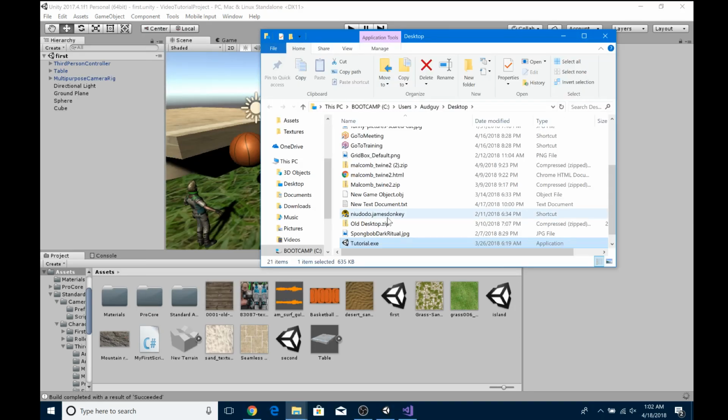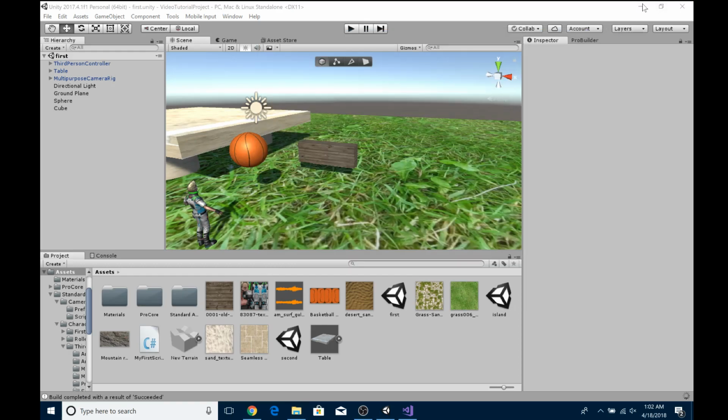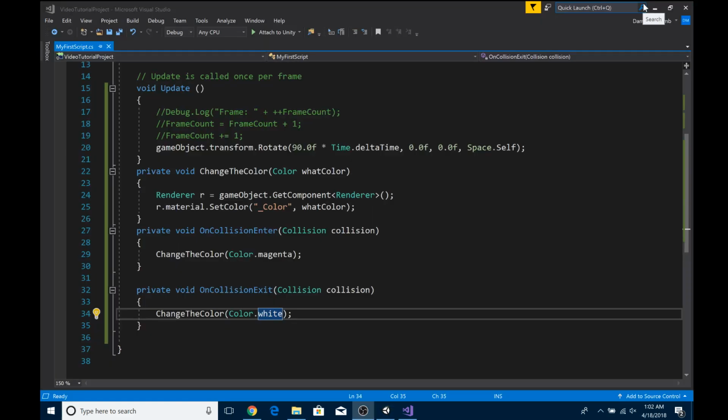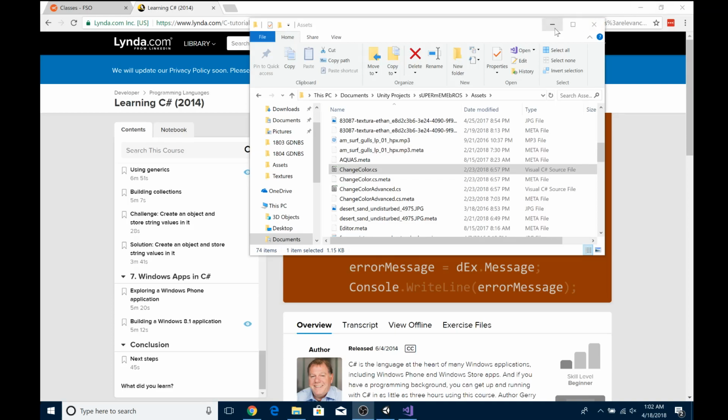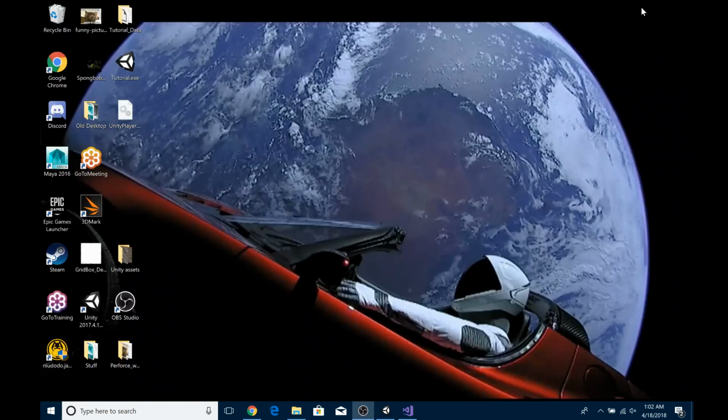All right, there we go. I know it opened the desktop, but if we look on our desktop here, you'll see a few files. First one is the tutorial data. This is the name of the program underscore data folder, so you're going to need that.